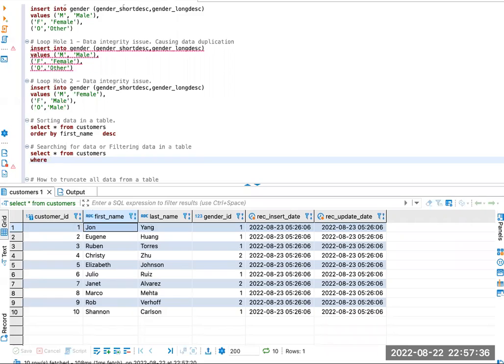You can also use the WHERE clause as part of update and delete statements. We're going to discuss update and delete statements in future videos, but I'm just sharing it as a pointer: you can use the WHERE clause along with select statements, and you can also use it with update and delete statements as well.